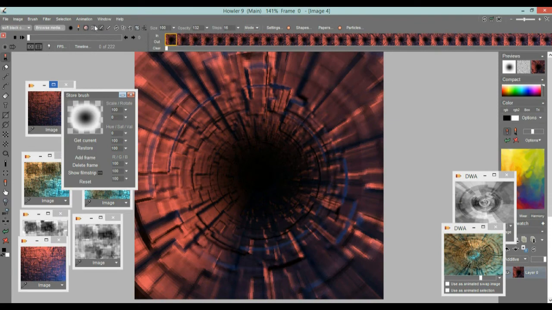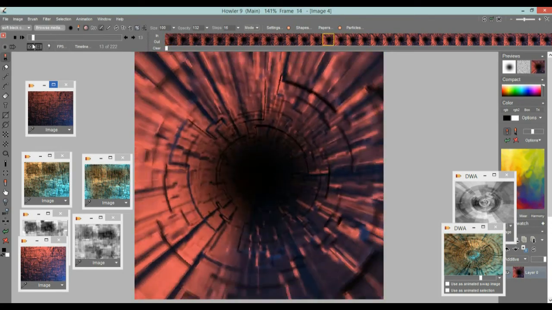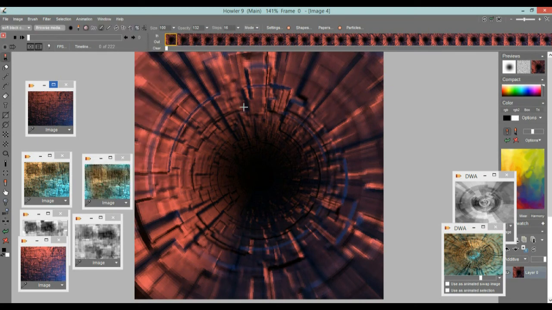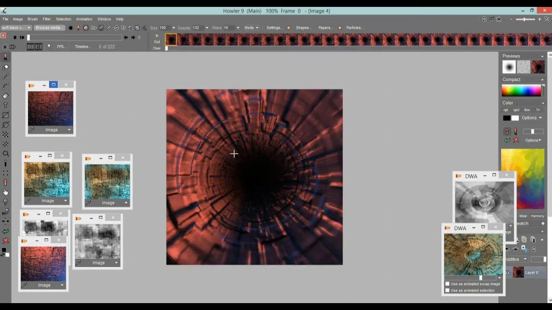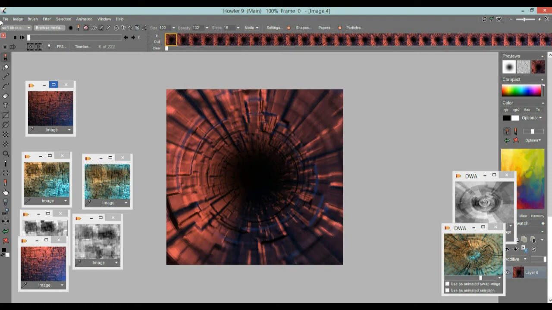Let's go and disable the preview. There you go. Let's go kill this brush. You don't need that anymore. And so here it is. Now in the animated brush keyframer, you remember it had a different aspect ratio, and I kind of liked that aspect ratio. So instead of keeping it as a square, which is this 512 by 512 initial dimension of the texture, one thing I could do here is actually resize it.